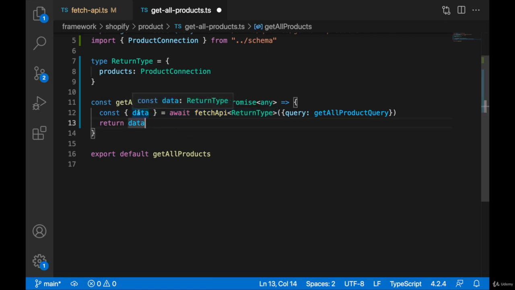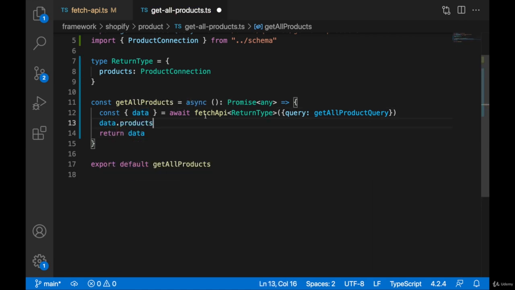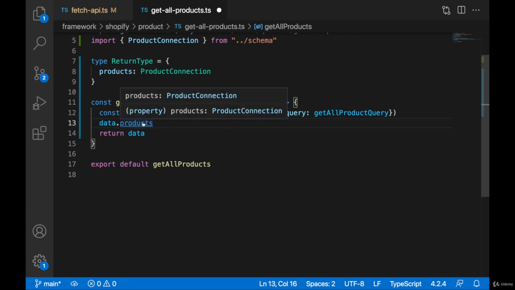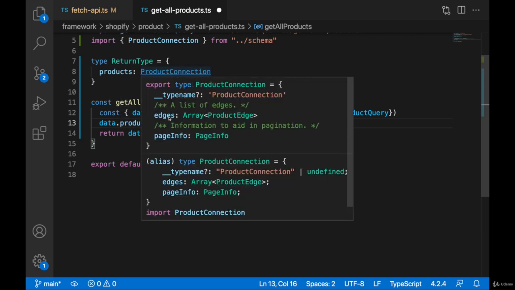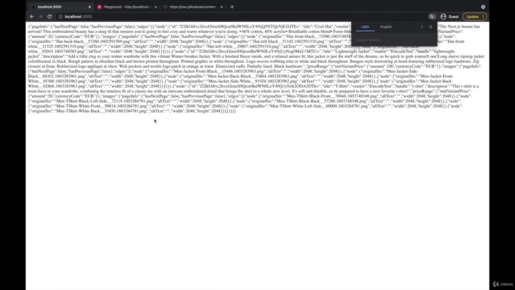But when you take a look at your data, you can see your data is a return type. So on data, when I go here, I should have products, data products, and products is a product connection. Product connection, you can see, has the edges, page info, and so on. So actually, we can return from here data of products. All right, guys, so that's basically it. Let's save it. Let's go back to the browser and refresh, and you are now getting this page info. And here you should also see edges. We don't want to get data like this. We need to process and normalize this data. So we need to iterate through the edges and extract all the products in some normalized way. And we will do this in the next lecture.